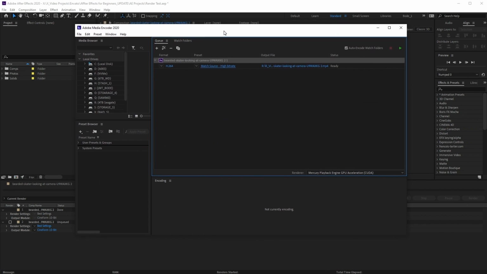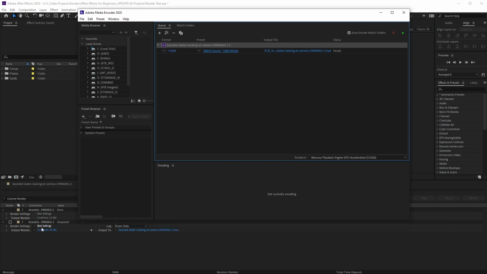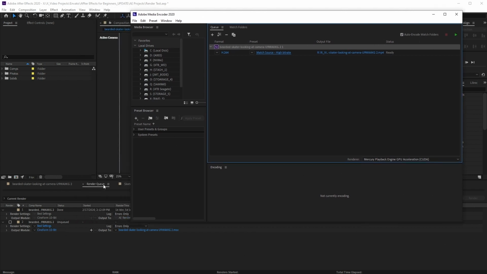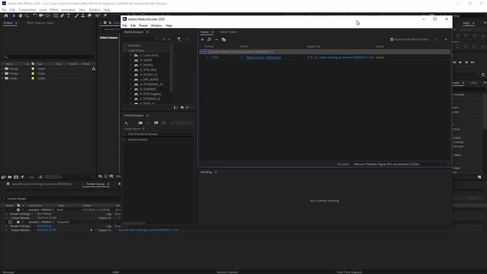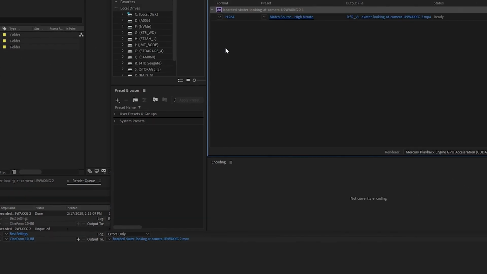So most of the time you want to throw things over to Adobe Media Encoder because they will render faster. One thing to note, whatever settings you have in the render queue, if you send it to the render queue first and then send it over to Adobe Media Encoder, these settings, so the output module here, it says Cineform 10-bit, that is the codec that's being used.